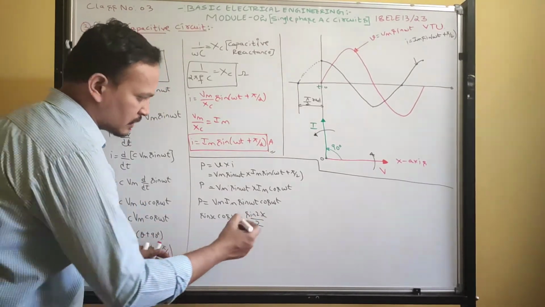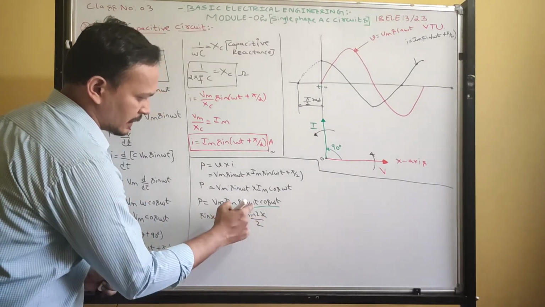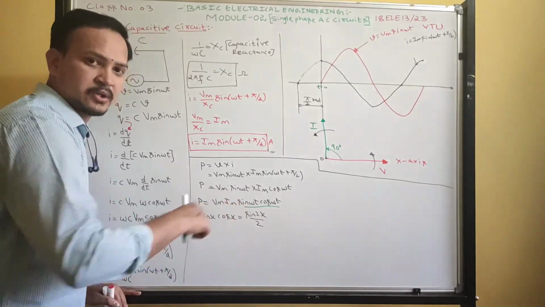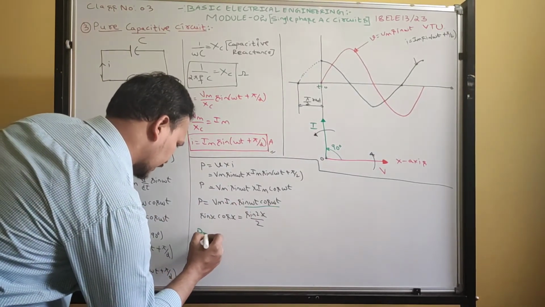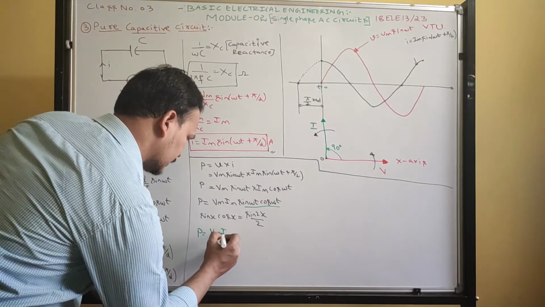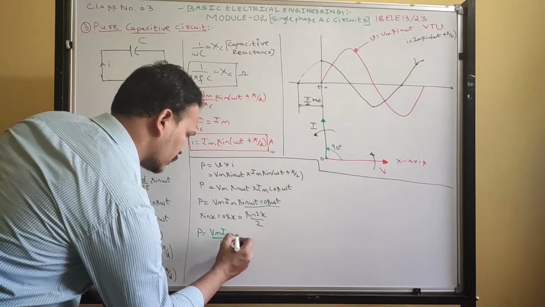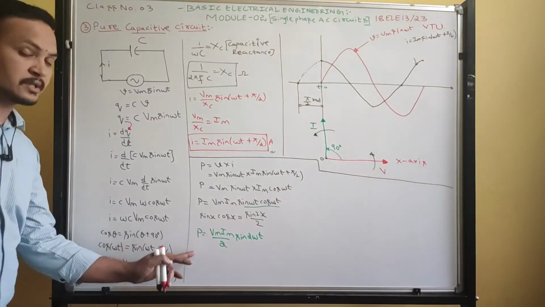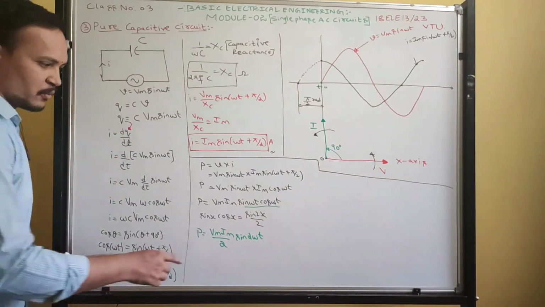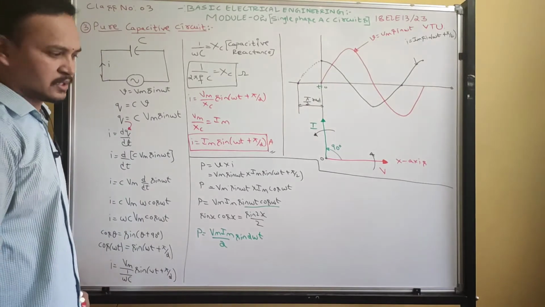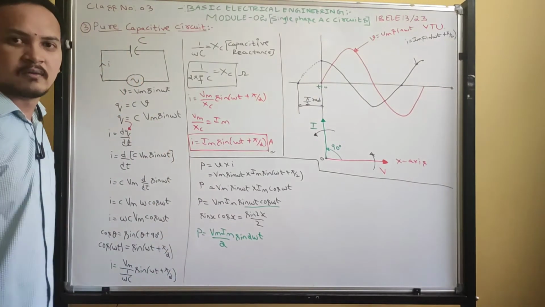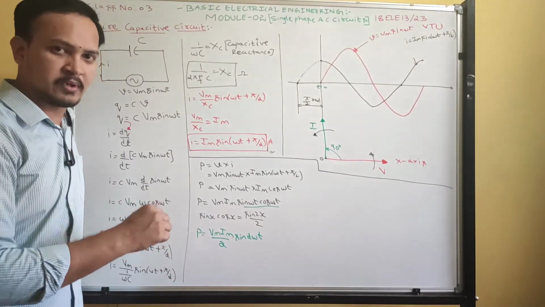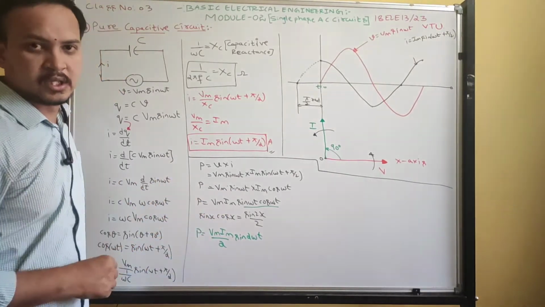Now our equation is in the form sin x value omega t. So sin omega t cos omega t is sin 2 omega t by 2. Therefore I can write power is equal to Vm Im divided by 2 into sin 2 omega t. This is the power we got. What is the frequency? Double frequency. Double frequency means a fluctuating component. So if I integrate the fluctuating component over one cycle, its average value is always 0.